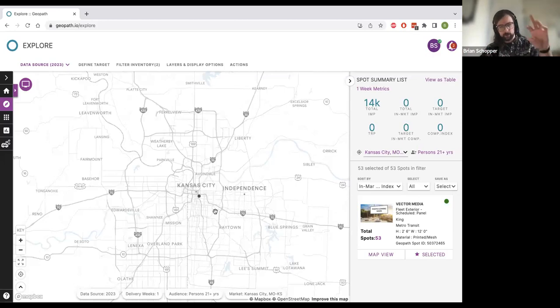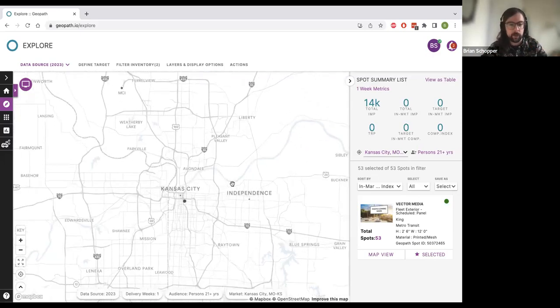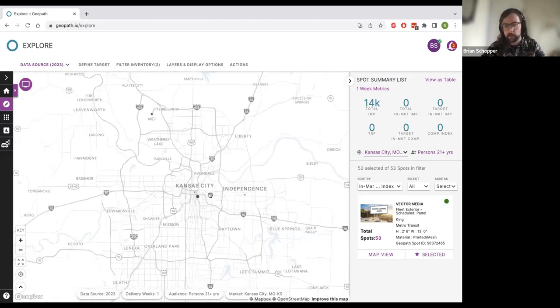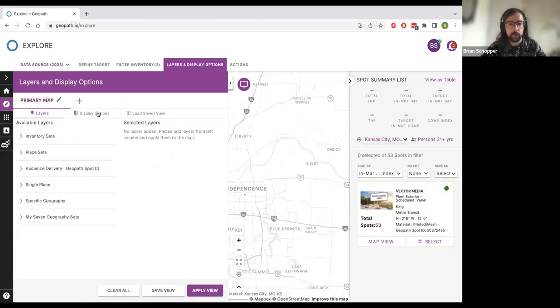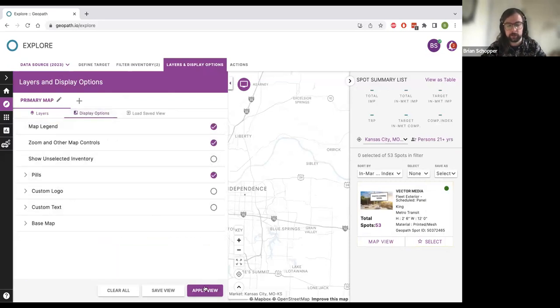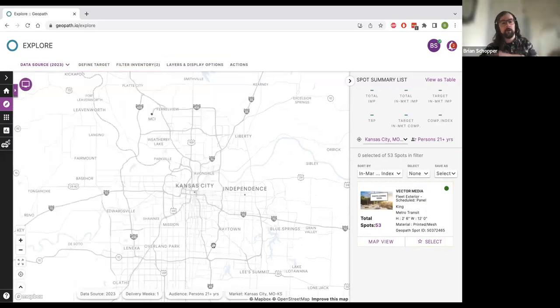But what you can do, and I sort of did this a little bit before, there are a lot of really interesting things that you can add as layers to your map and then export and make custom options that way. Before I even do that, one of the first things I like to do, like I only have one garage showing here, but say I had a bunch of inventory here. If you go to select and hit none, it'll clear everything off the map. That was partly why I went to layers and display options, don't show unselected inventory, clear all that, because I wanted to get to a truly blank map. I always find that's a nice, easy way to start. That way you're not putting things over things, you're just using the base map.